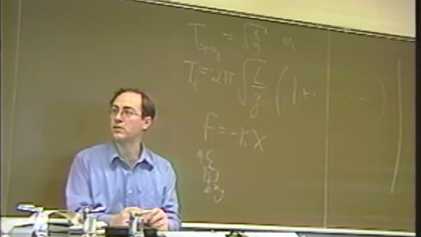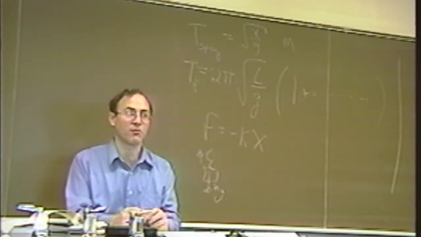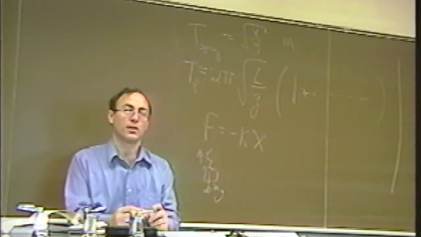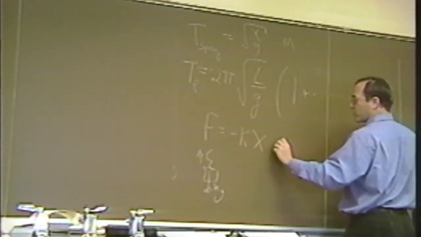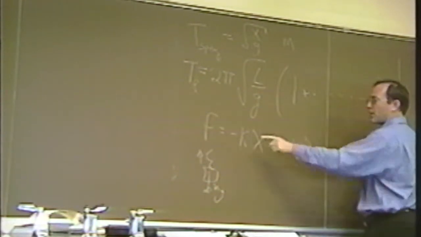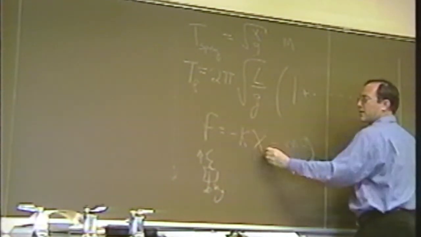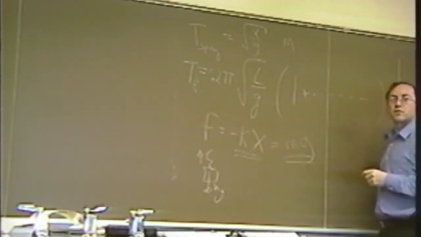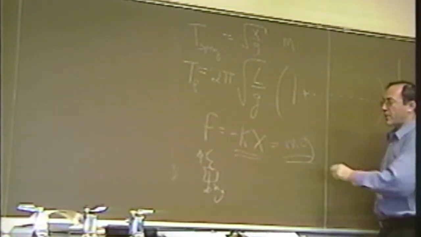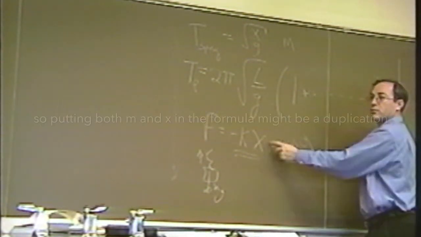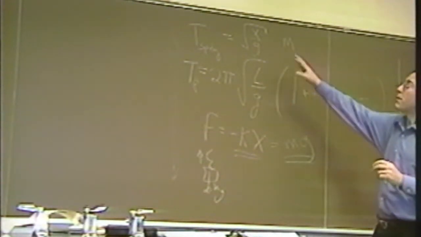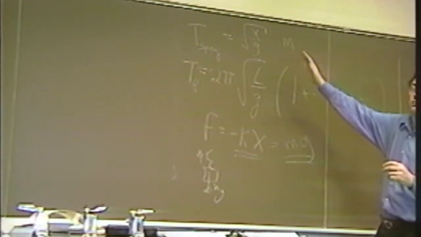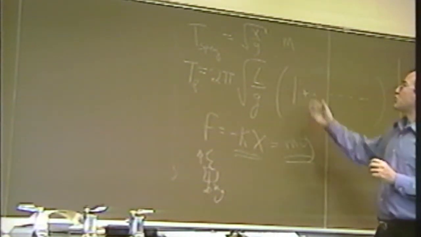Okay, what about x? The mass determines how far it goes, right? Right, the mass will determine how far it goes. So we have F is equal to kx, and that will have to be equal to mg. I'm not going to worry about the signs right now. Basically, this amount is determined by this. So there's some relationship between the two. But still, we might think maybe we do need it, maybe we don't. All right. What else might be in here?